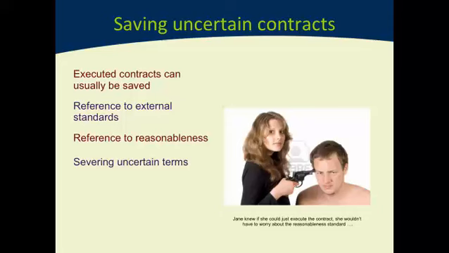Now, an executed contract is one that's actually been completed. So let's say that a contract was written in a really poor way. It was written by a lawyer who clearly hadn't done my legal drafting course, which you'll all do in second year. Nobody can quite make out what it means, but both parties to the contract kind of understood what they intended. It's just that the lawyer hasn't properly written up the contract to reflect their intentions, and they probably haven't even read the contract since the day that they signed it. They've just gone ahead and done the things that they understood themselves to be obliged to do under the contract anyway.